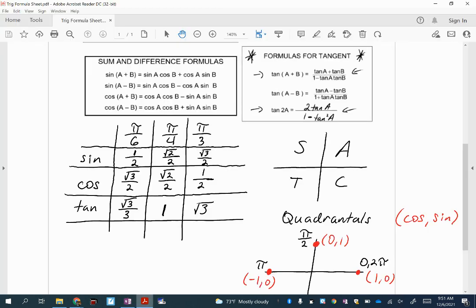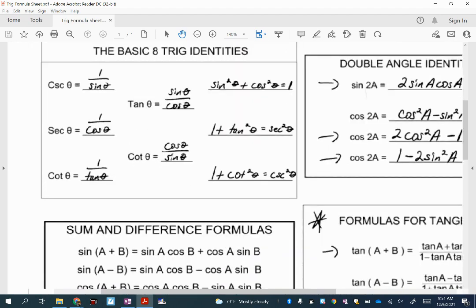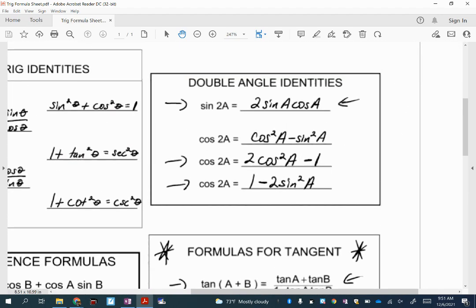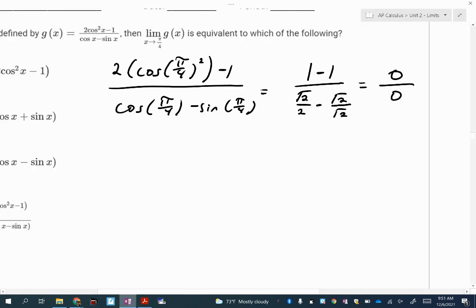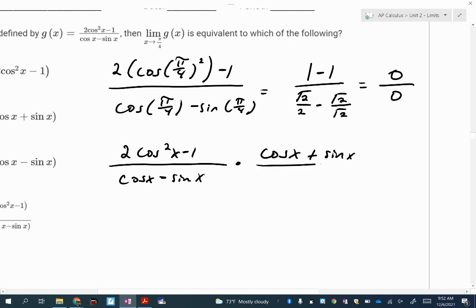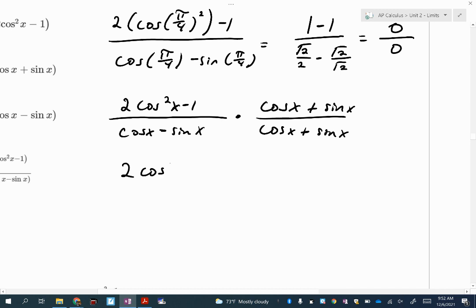But if I were to look at the numerator, you'll see the numerator says 2 cosine squared x minus 1. And if you look at right here, the double angle identities, all right, that's the same as the cosine of 2a. And actually what I'm going to do is I'm going to first copy this down and multiply by the conjugate of the denominator, cosine of x plus the sine of x. I think you'll see what happens here. So I'm going to keep the numerator the same, just leave that alone for now. All right, so don't actually distribute the numerator.